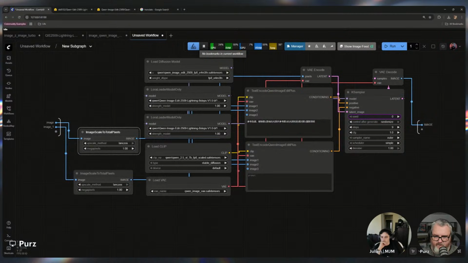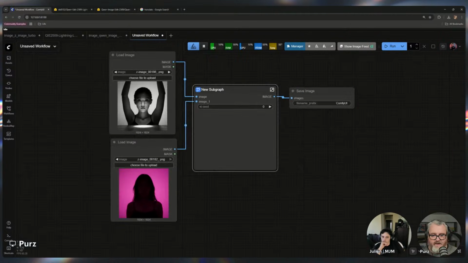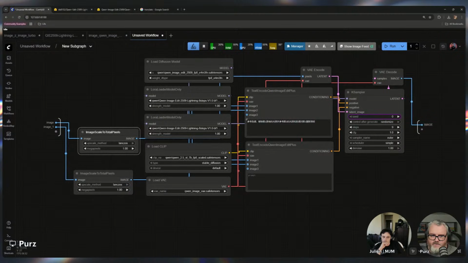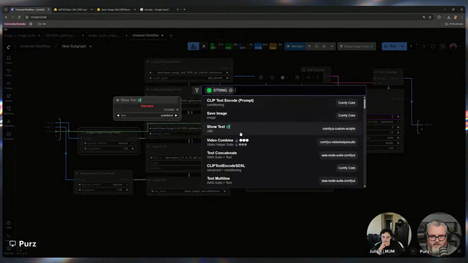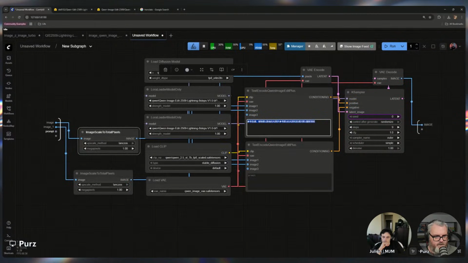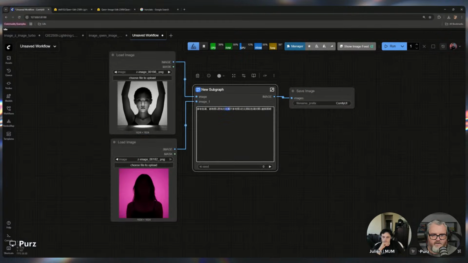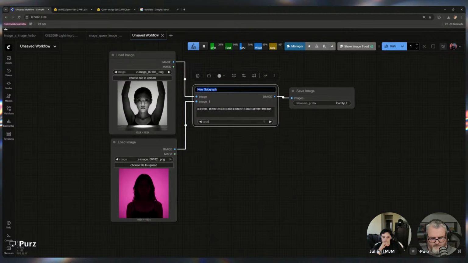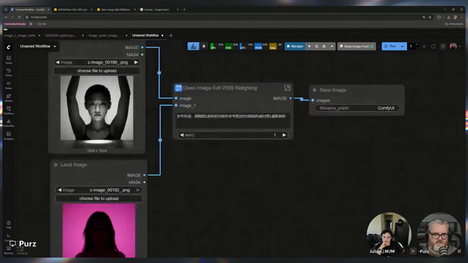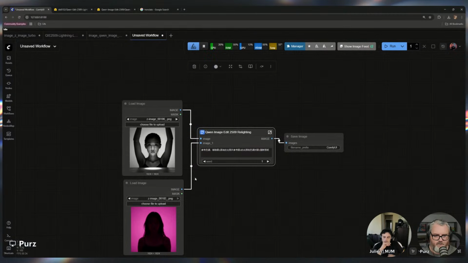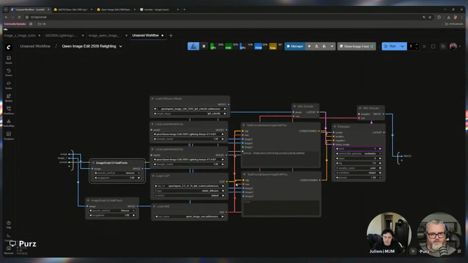But yeah, you can go in and edit all these inputs and things like that for the subgraph. That's the whole point for here. We're just going to drop the prompt in as well because it's just easier on the brain. Just grab that, plug the prompt in, and then we go back out of the workflow. We can just drop the prompt in there. Image 1, image 2. And then we can call this Qwen Image Edit 2509 Relighting. Boom. And we have this whole workflow in one node. Basically, you could plug 2 images in and it'll just relight them. And that's the whole workflow.